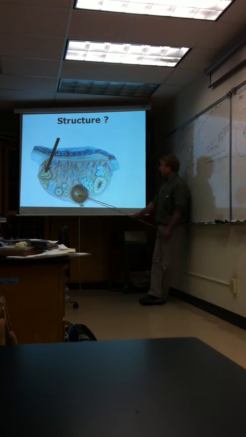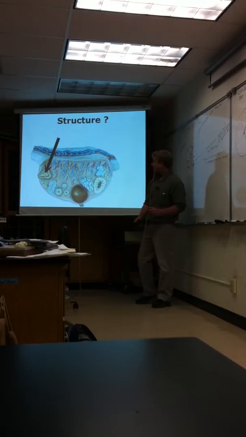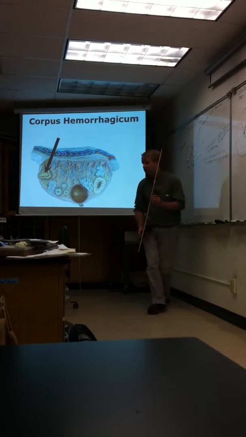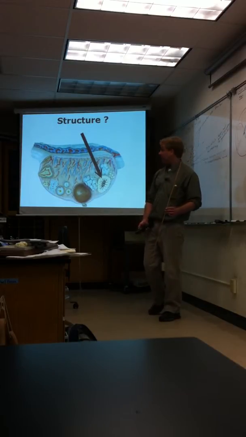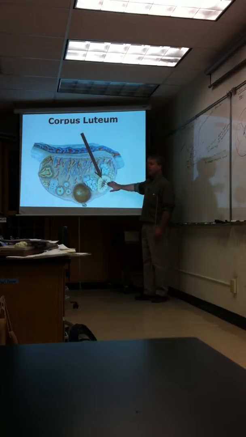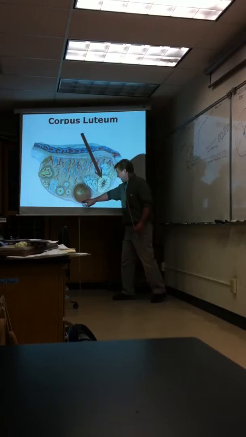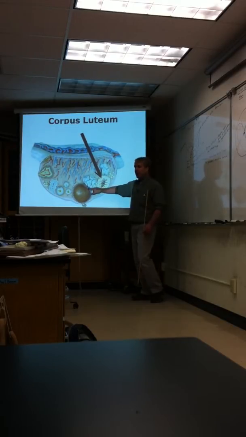And so the next one we will do is the corpus luteum. You can remember that after ovulation, the mature follicle becomes the corpus hemorrhagicum, because there could be some bleeding, and the corpus hemorrhagicum, with the help of LH, will become what? The corpus luteum. And the corpus luteum is the next thing we're going to look at in the microscope. A very important structure. And just by looking at this model, I kind of like the look of it, because you have to imagine the corpus luteum was the mature follicle.